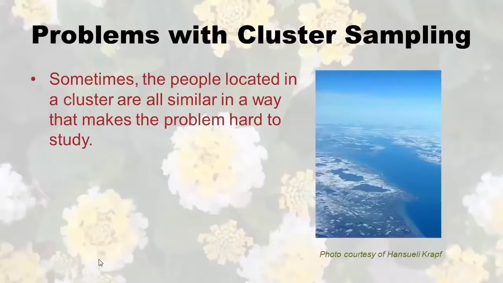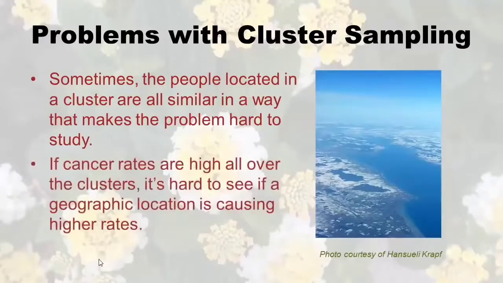If you're in an area where there's a lot of pollution anyway from other things, and a lot of low income people live there because if you're high income, you can afford not to, well, they're already being exposed to higher rates of carcinogens and probably have a higher cancer rate. It's hard to tell what the independent effect might be of that thing in that geographic location because of the other similarities of the people around. So cancer ends up being a really tough nut to crack because where we see high rates, there are often a lot of different geographic issues going on, and cluster sampling doesn't really help tease that out.